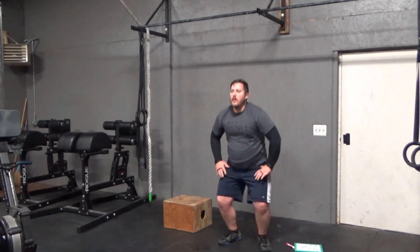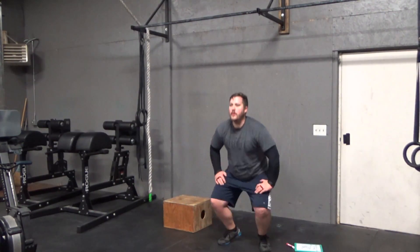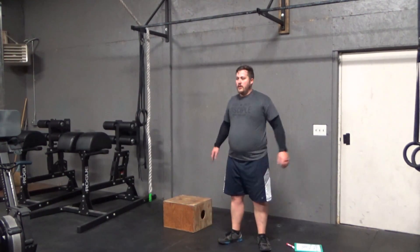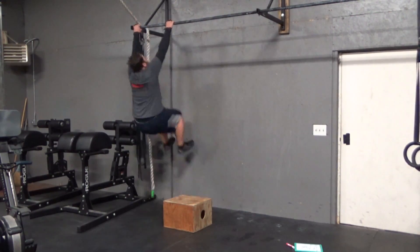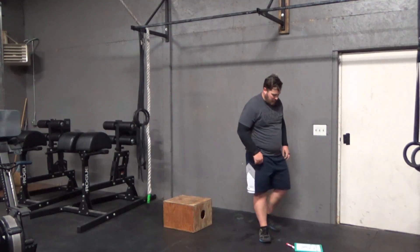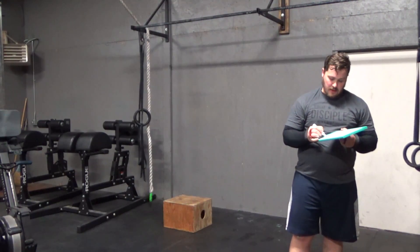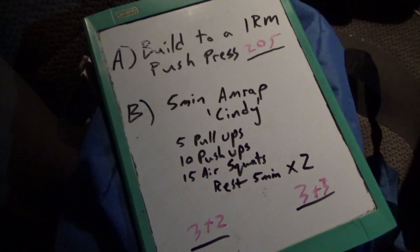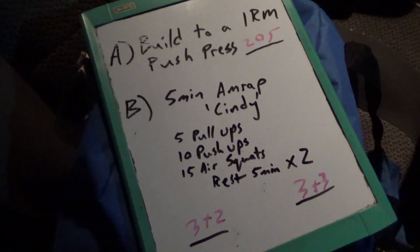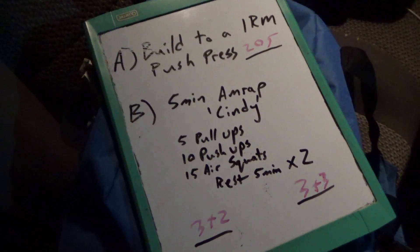I'm finishing up this workout, which was on my first video. So this is episode 34 and that was episode 1 — you can tell how many workouts I've done since that specific workout. I'm all done. It was nice to have a shorter workout. In the past I normally had workouts with like four different sections, and this one just had two, which was really nice. It's still a decent workout, but it wasn't overtaxing.